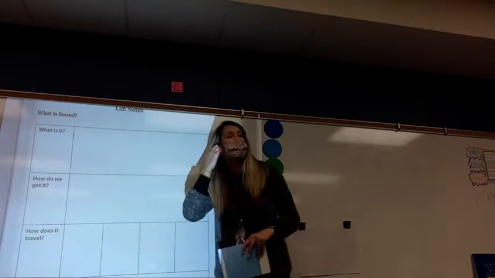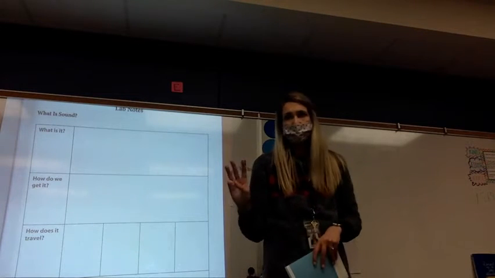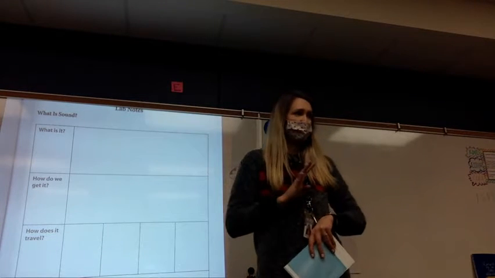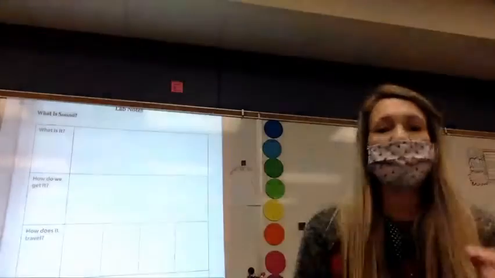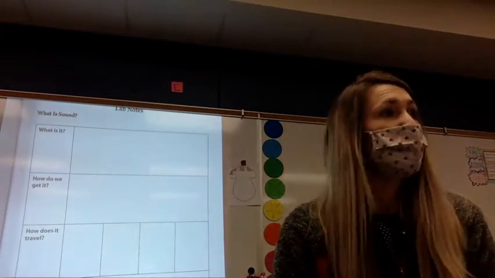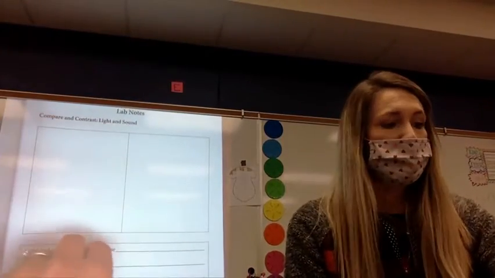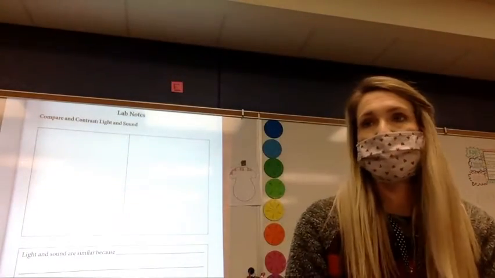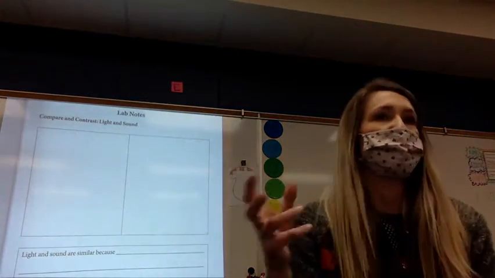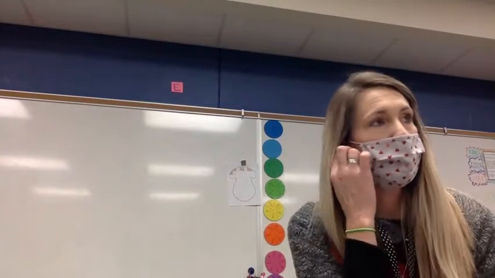How does it travel? Now there are 3 boxes for how does it travel. And that's because we're going to be thinking about 3 different mediums sound travels through. We're going to be thinking about 4 different mediums and how sound travels through. Sound good? And then we're going to be thinking of sound versus light. And that's important to take away too, because after we do this one, we're also going to be filling out a compare and contrast, which is on the next page, of things we know about light, things we know about sound, and then thinking about how they're alike and how they're different. Sound good? So we're going to be pulling in background knowledge as well as new knowledge today to get these pieces done.